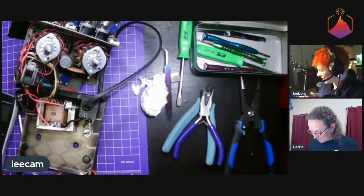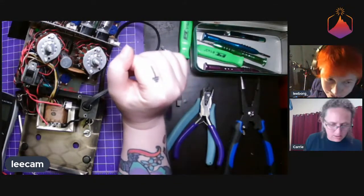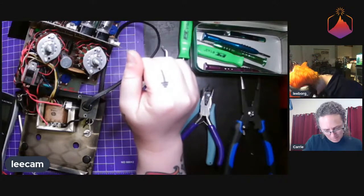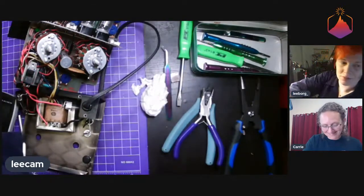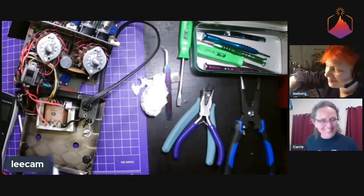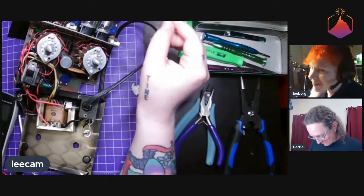But yeah, it's funny. Is there a year of publication on this manual? Let us find out. Copyright 1972. Dang. It's older than I am. Only by 5 years.